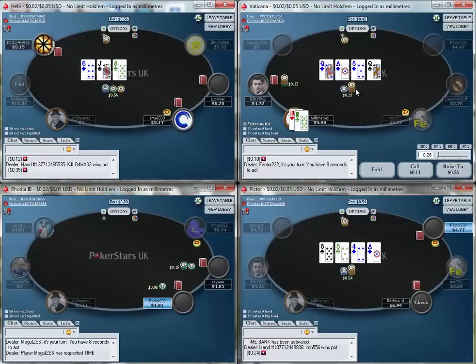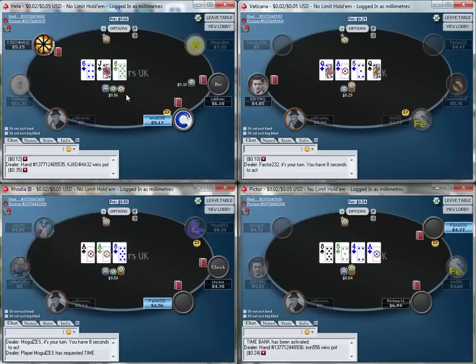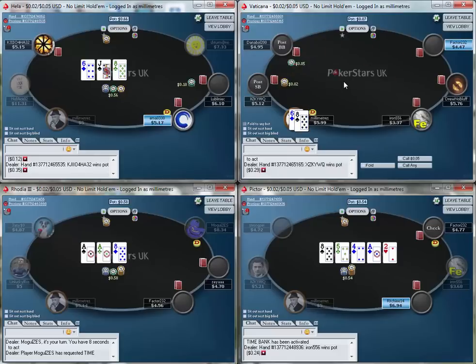I'm just going to fold here. My hand is probably slightly underrepped. I'm kind of just giving the pot to him, but I don't expect him to have a hand like pocket eights there, for example, and just stab there. He might do. Who knows?